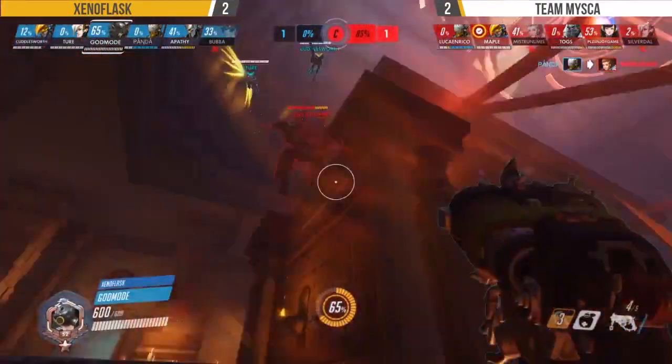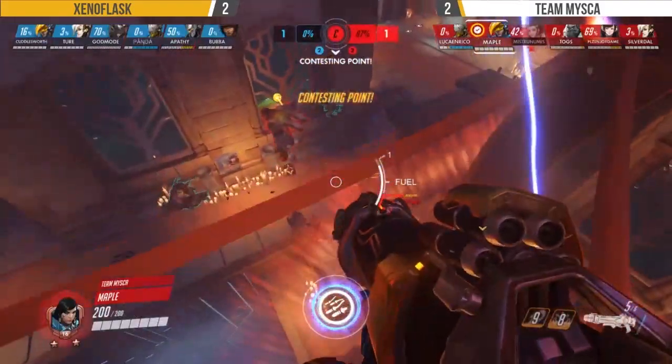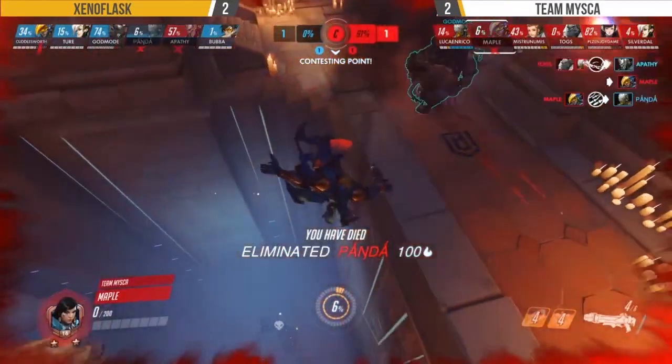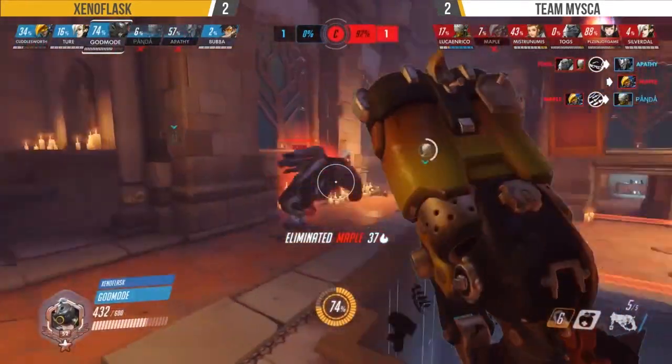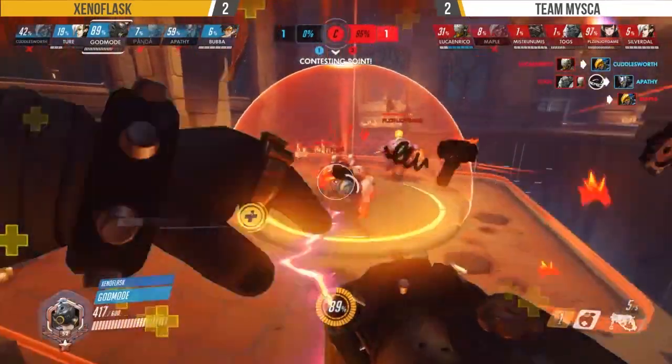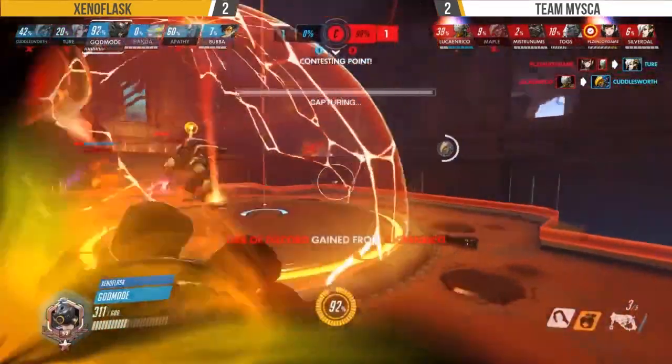Transcendence is being used from both sides. It's just going to slow down the fight a little bit as it is joined on the point. Still winnable here for Mysca. Yes, they lost 2 supports, but that Transcendence was huge to keep them up for now. And now they're replying with kills. Unfortunately, Maple kind of kills himself, but they have ultimately won this fight. And 96%, God Mode is the only answer.